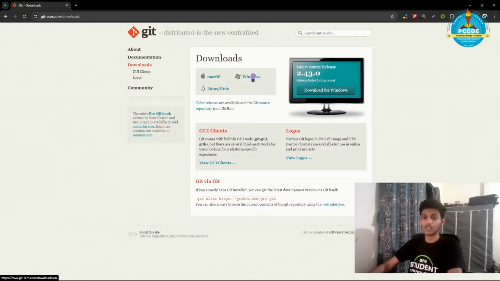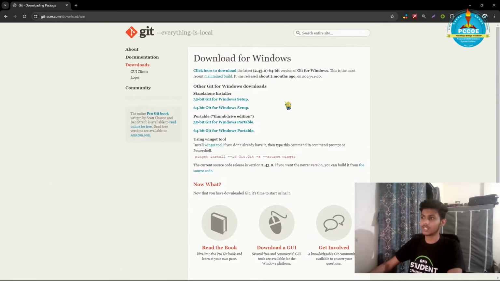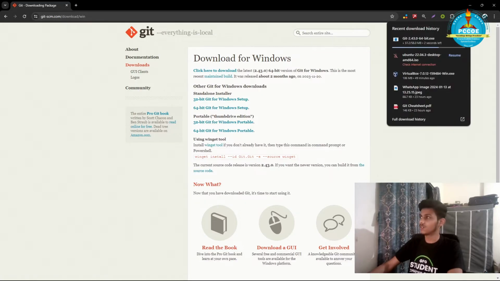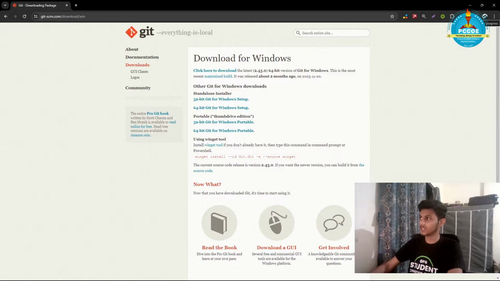Firstly, for downloading Git for Windows, we'll just click on the Windows link. It will take us to this page. So we'll just click on 64-bit Git for Windows setup, and we'll download the standalone installer. So once the standalone installer is downloaded, we'll just run this installer.